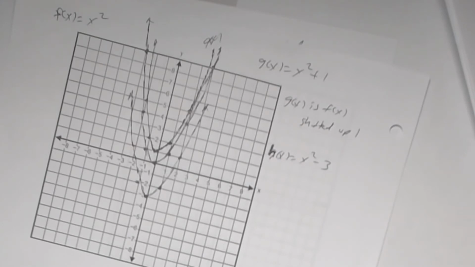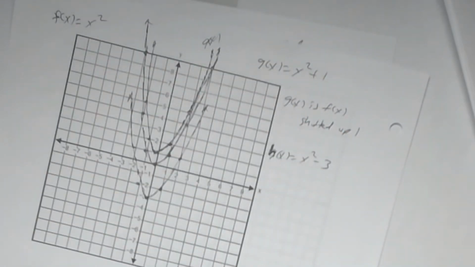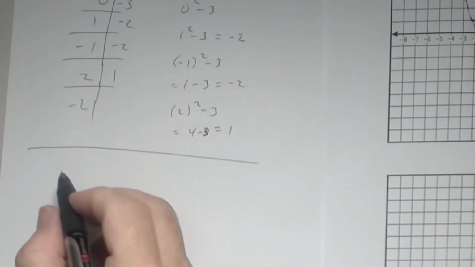So you have to recognize that those functions, h of x and g of x, are vertical shifts. So they move up and down. Okay? Let's talk about horizontal shifts. Let's see what it looks like if it's horizontal. All right, so watch this. Still dealing with the parent function f of x. So let's graph f of x again.